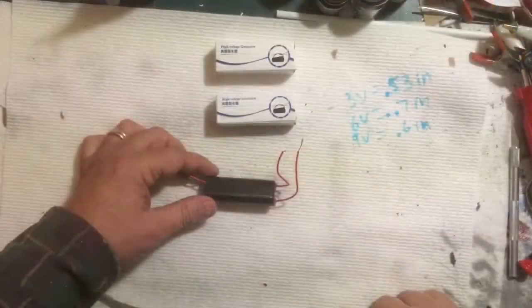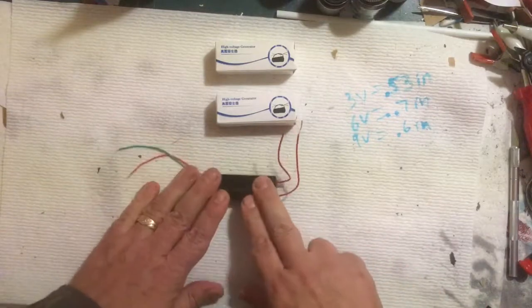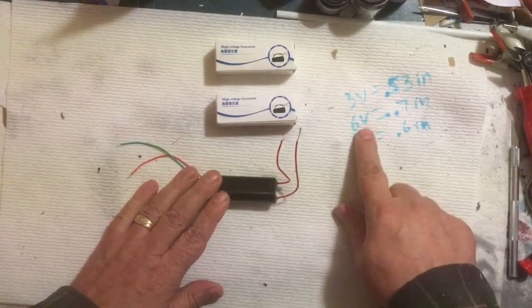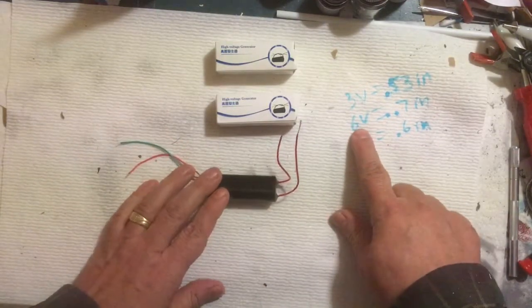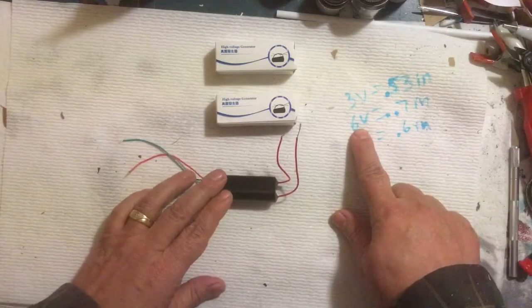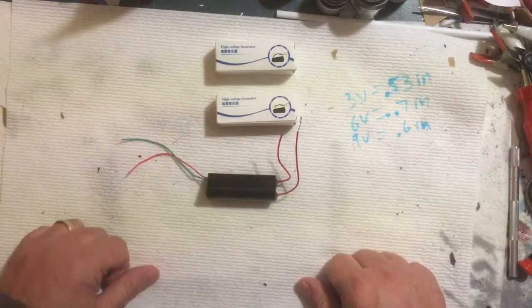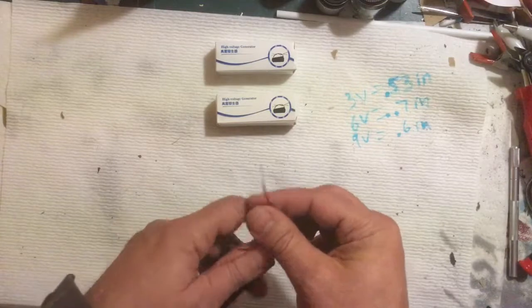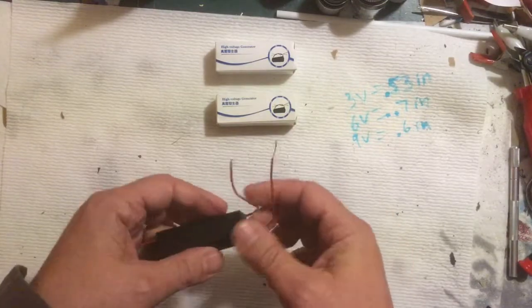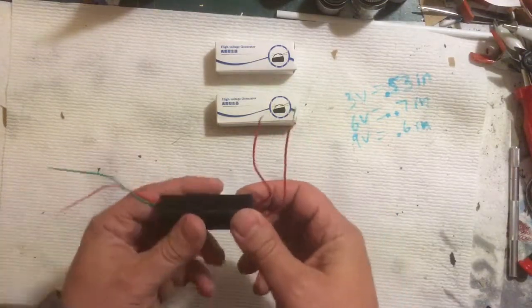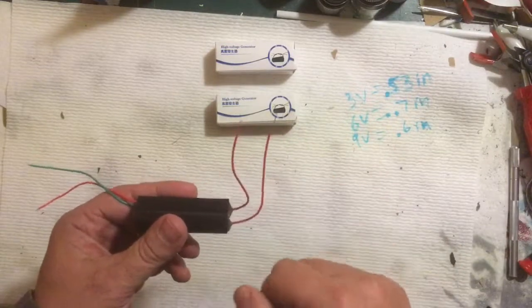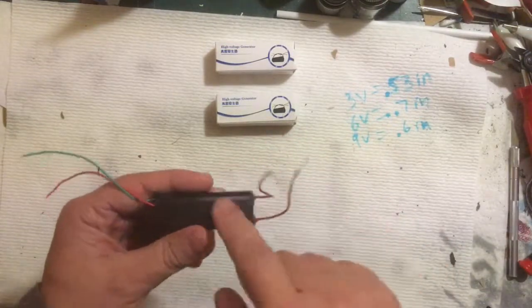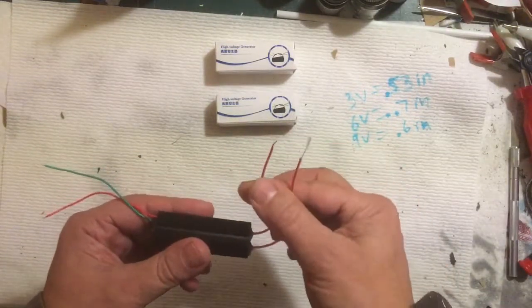So yeah, that answers why I kept having to re-zero those. I don't know why they quit. So again, if you're going to make stuff with this, use six volts, not nine. Six volts it just works better, probably will last longer. One thing I will caution you against: if you do have them too far apart and you put power to it and it's too far apart where it doesn't arc, don't just push them together because this will hold a charge and it will shock you.